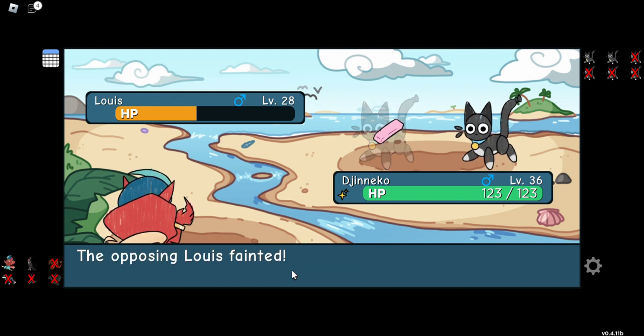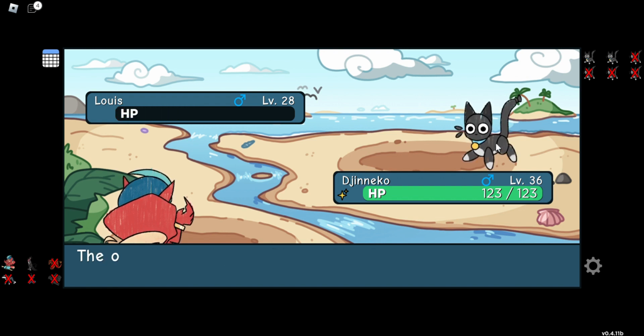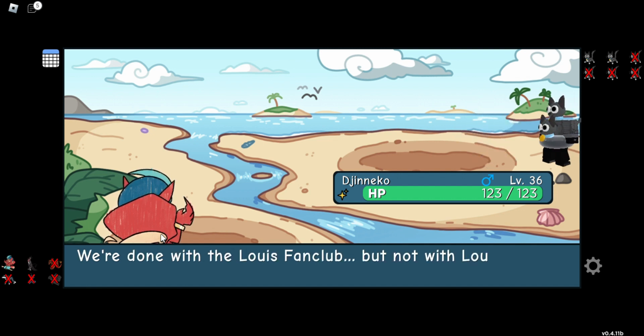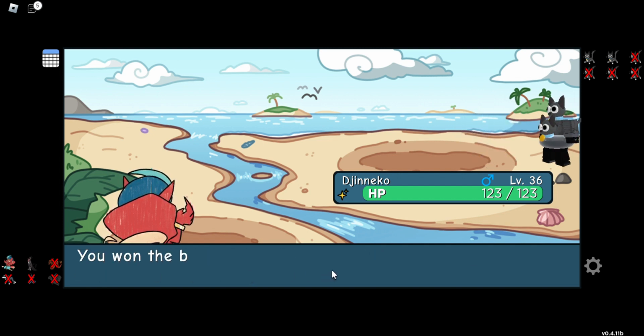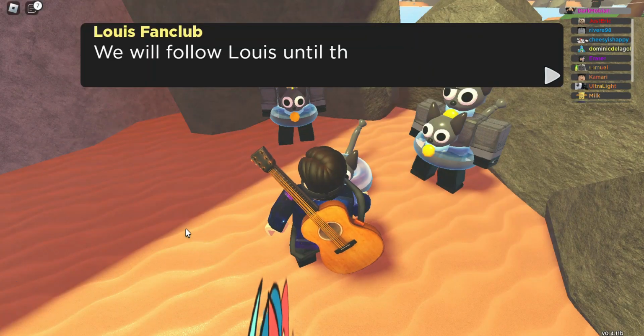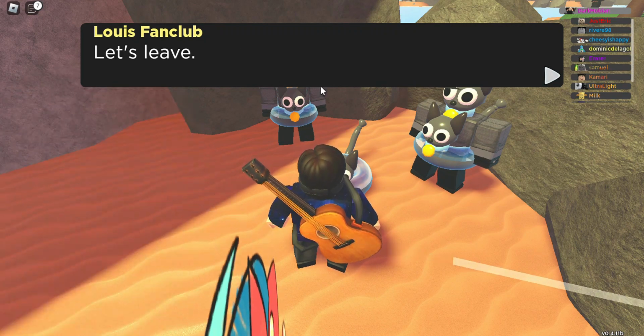You have no idea, because it's probably just gonna use another Blow Up Blast and not do anything to Nanako. Holy smokes, MVP today. Holy smokes, Nanako. We're done with the Louis Fanclub. You won the battle. We will follow Louis until the day we die, fan club or not. Let's leave.